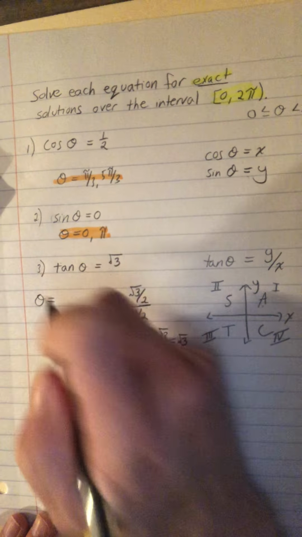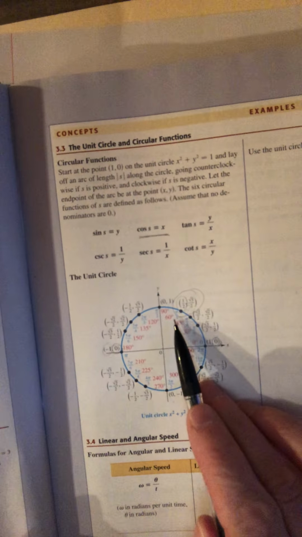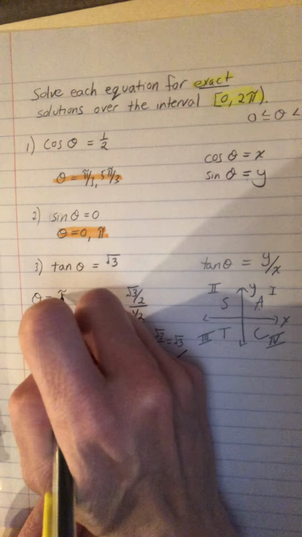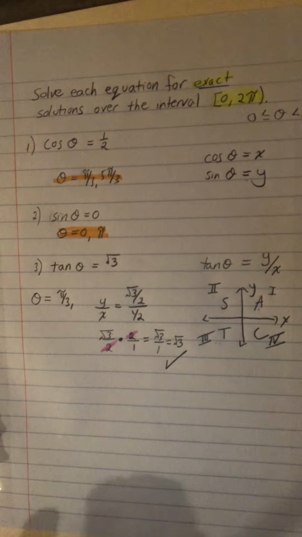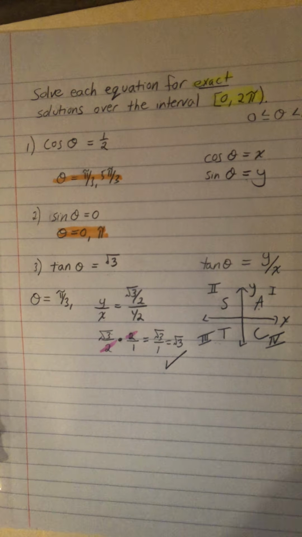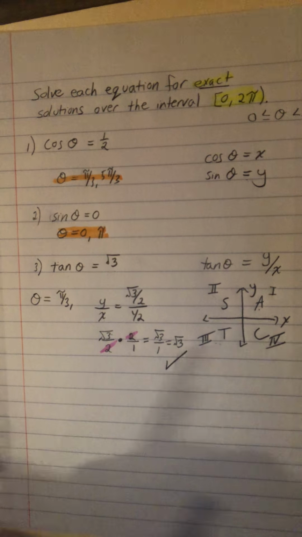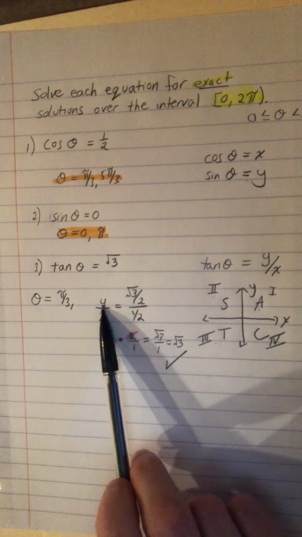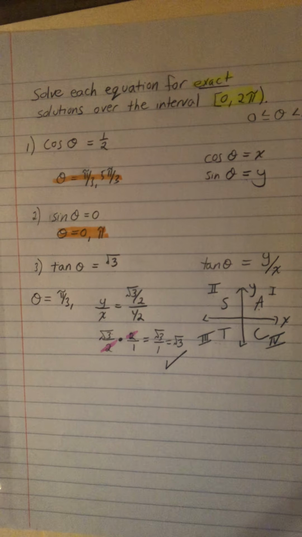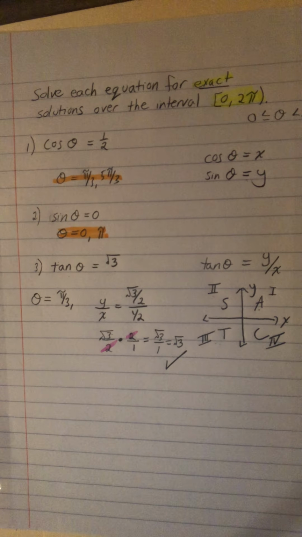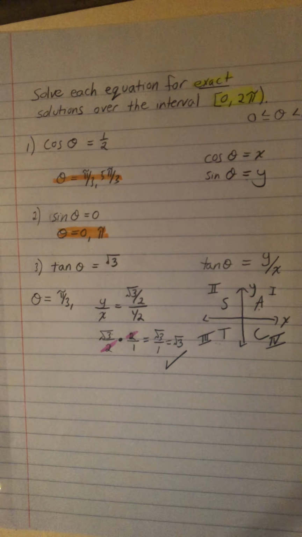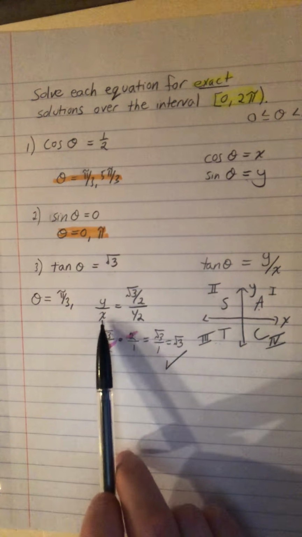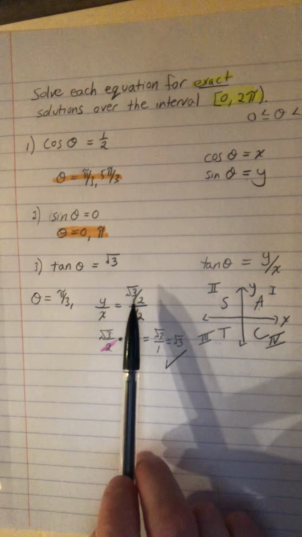So what value in quadrant 1 was that at? We look at it back here again. In quadrant 1, that was at pi over 3. Therefore, my first answer would be pi over 3. Now, in quadrant 3, tangent is also positive, but it's going to be slightly different. I want my x to be a 1/2 and my y to be a root 3 over 2. However, x and y are both negative in quadrant 3, but that is okay because a negative over a negative would simplify to a positive. So we're going to look for a negative 1/2 for our x and a negative root 3 over 2 for our y.